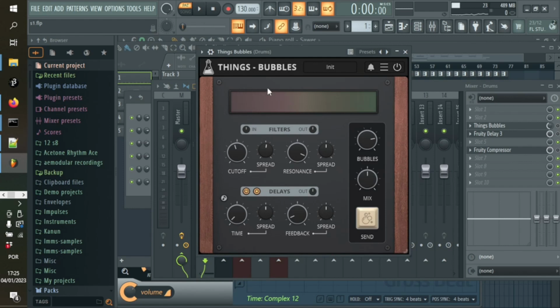I got this in a Black Friday sale a couple of months ago. It basically adds a number of resonant filters at different frequencies spread out. Can be a little bit of delay. It gives this particular effect on those drums the way I've set it up.